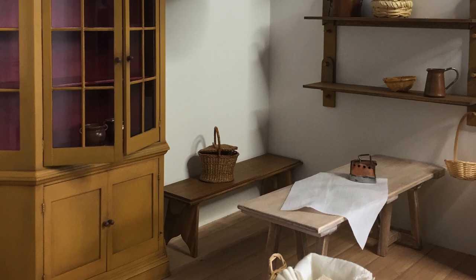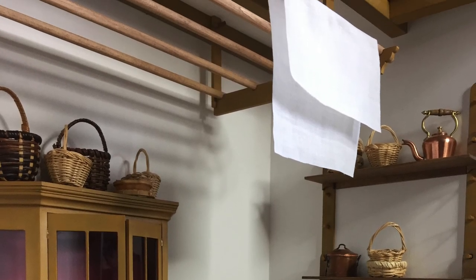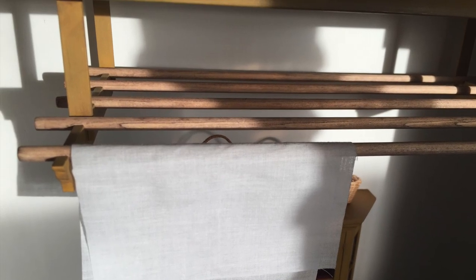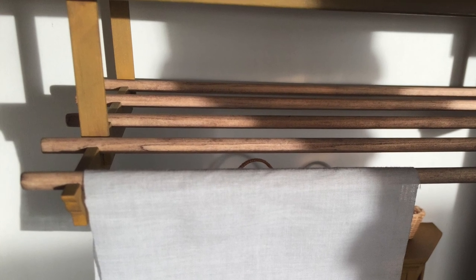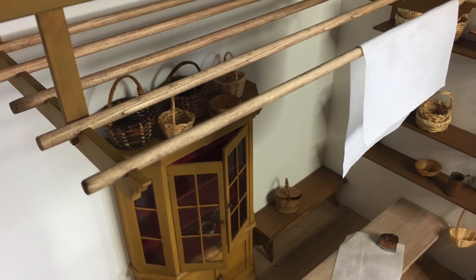And the other thing that's based on these old dolls' houses is the drying rack hanging from the ceiling. I still don't know how they got the clothes and sheets on there, as a drying rack is quite high up and fixed to the ceiling. A ladder? Or some sort of special tool, perhaps?